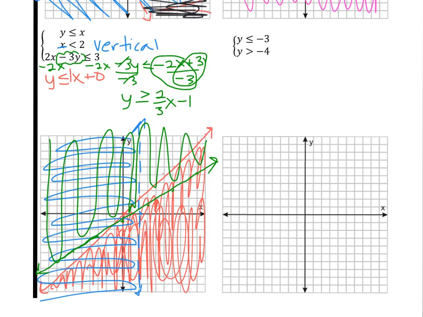It really only creates a triangle like right in here, up here, and then a dashed boundary right here for the blue. So it's just kind of a little triangle shape right in the middle. Only the ordered pairs in that section make all 3 inequalities true at the same time. It's important to be careful as you're sketching your boundary lines because you can see here our solution's pretty small. All right, let's do that last problem on the right.